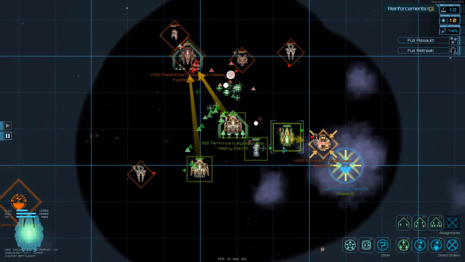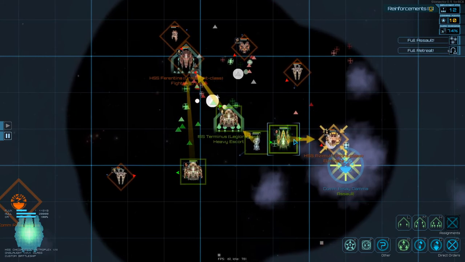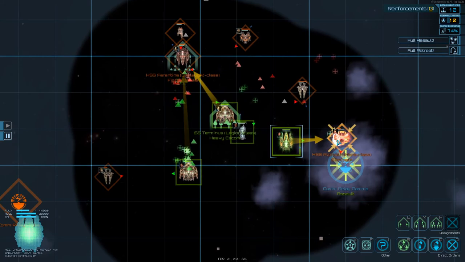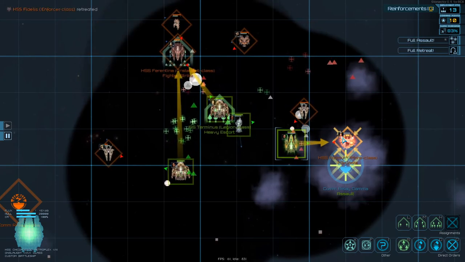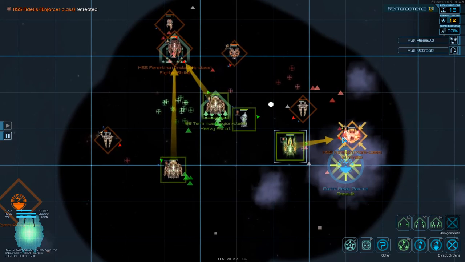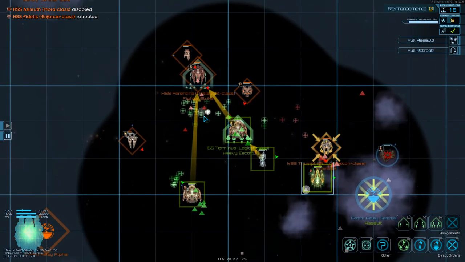We have the command points for it. I'll take down that Mora. It's going, it's going, it's going. Enforcer retreated. Mora down. Destroyed that.